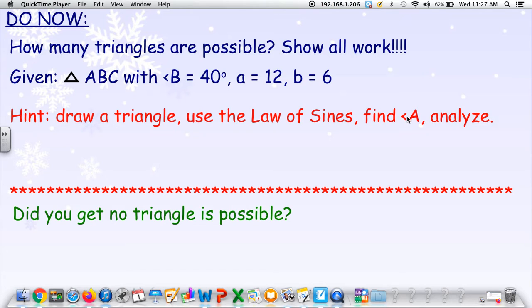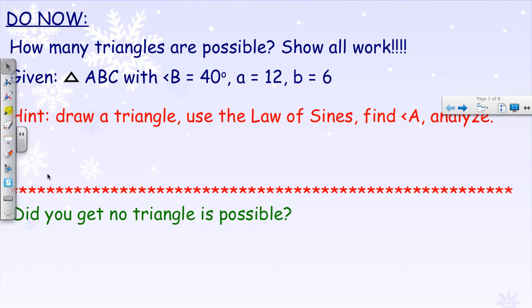Because remember, that's what the law of sines is. The law of sines allows you to find angles or sides as long as you have two angles with the corresponding opposite sides or two sides and the corresponding opposite angles. So go ahead and find angle A. Then I want you to analyze angle A once you find the degree measure, and let's see if you could tell me why there are no triangles that are possible. If you're able to do that, we're good. If you're not, then please come on to Zoom and then we'll talk about what the answer is or how you would get the answer.